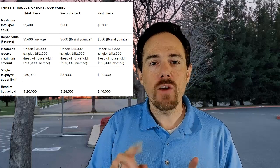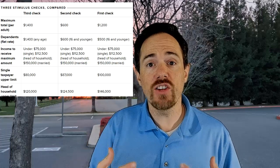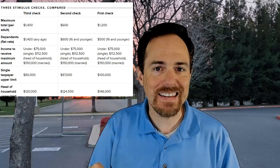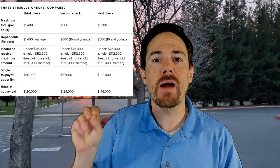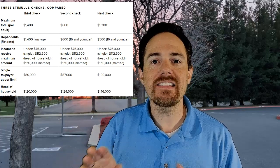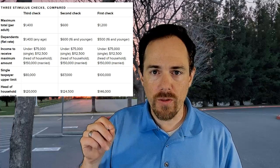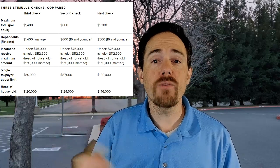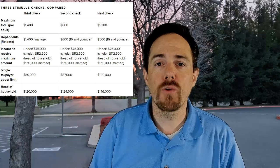So once again, one big difference, especially for those college students, as I've encouraged college students to check out collegetaxrefunds.com, is that those who were claimed as dependents on their parents' taxes were not entitled. If you were claimed as a dependent on your parents' 2020 taxes, you were not entitled to any stimulus check for the first two rounds. But this round, for the $1,400, the college students who were claimed as dependents will in fact be getting, well, their parents will be getting the $1,400 for those college students.